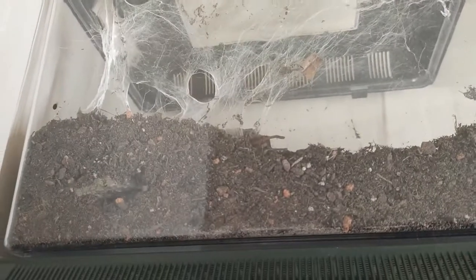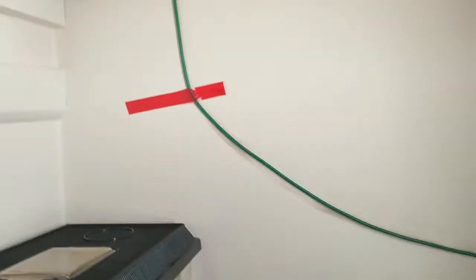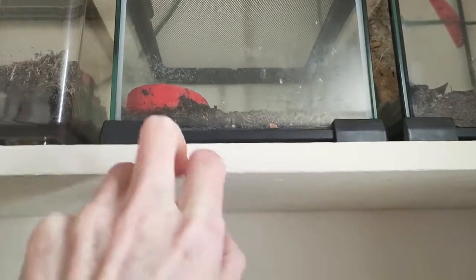Obviously, you can hold your burrowing species, your arboreal species, your medium-sized tarantulas in there. Roughly, you'd pay about £12 for that one. Obviously, all my Old World baboons are in these tall Faunariums. Another Komodo. This is the small Komodo. I paid about £25 to £30 for that one.